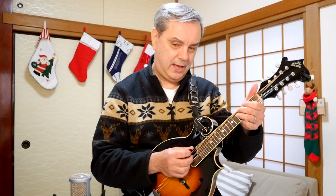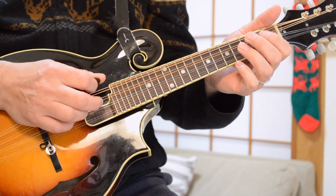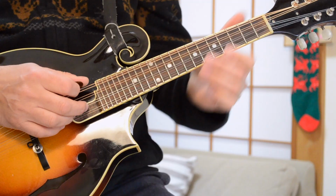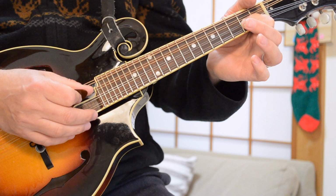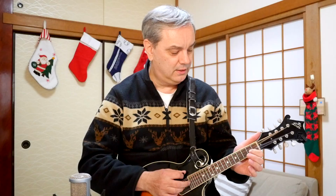Again. Right, so one, two. Okay, and then I'm gonna go to a D chord. All right, so I go up to that note there, which is the second fret of the A, so from here. And I'm hitting also that open G again, right? I'm hitting the open G here, first, lowest string on the mando, and that B note up there, second fret of the A string.